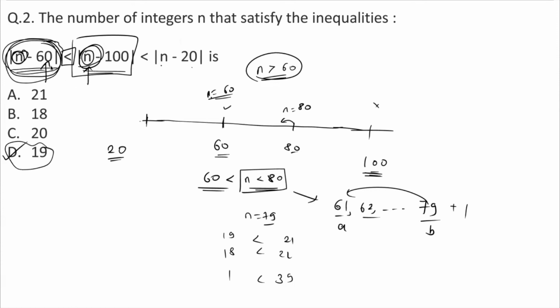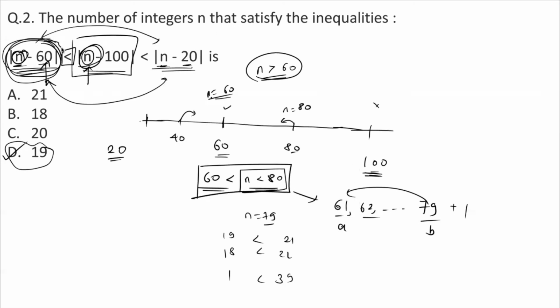Now you may argue that I have forgotten the last condition, the distance of n from 20 being greater than the distance of n from 60. Well, that does not give you anything new. The distances from 20 and 60 will be equal when n is equal to 40. So the distance of n from 20 should be greater, or the distance of n from 60 should be less. So n should be more than 40. Well, nothing new, it is the same as the condition for n more than 60. So the comparison of the first and the last part does not give you anything new, and that's why we just ignore that.